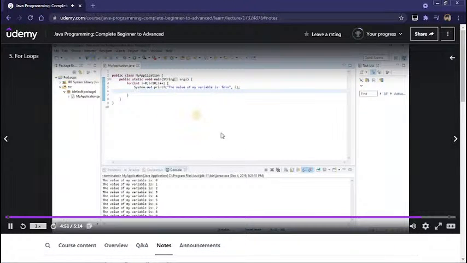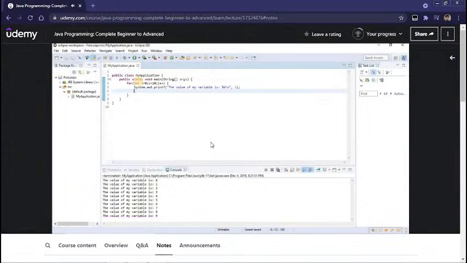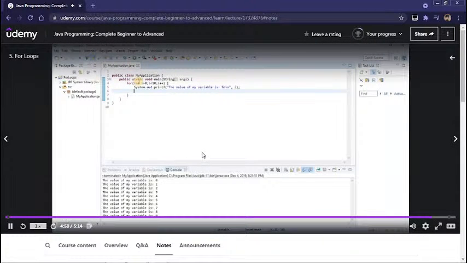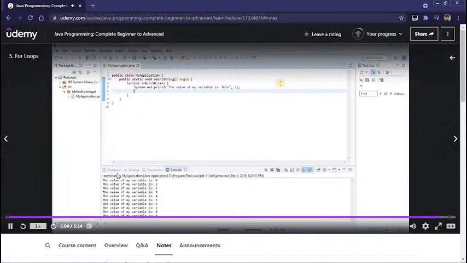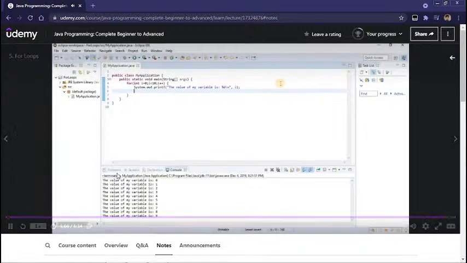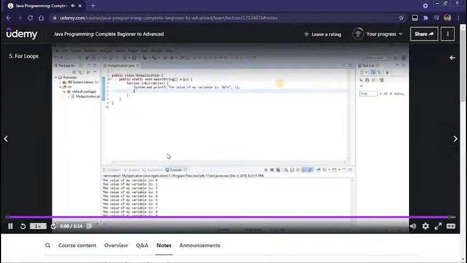This may be a lot of information at once, but try practicing for loops, try to code it on your own, fix any errors if you have, and that's how you reach proficiency, by practicing. So that's it for this lecture. We have a lot of new exciting things to learn about Java in the next lectures, so follow me there.